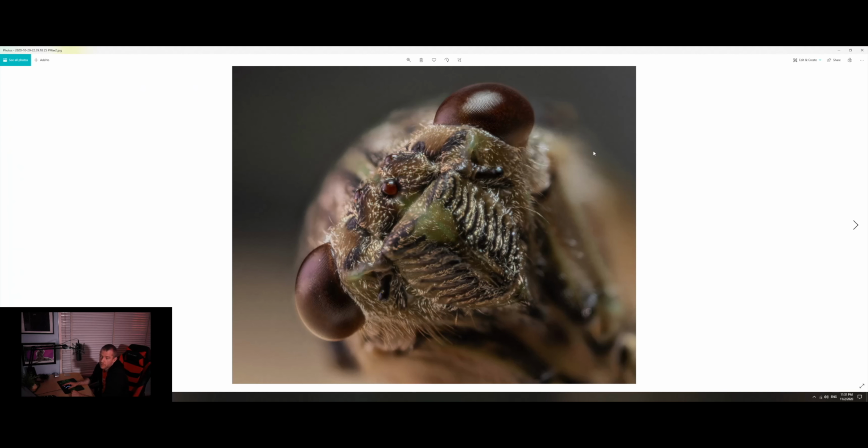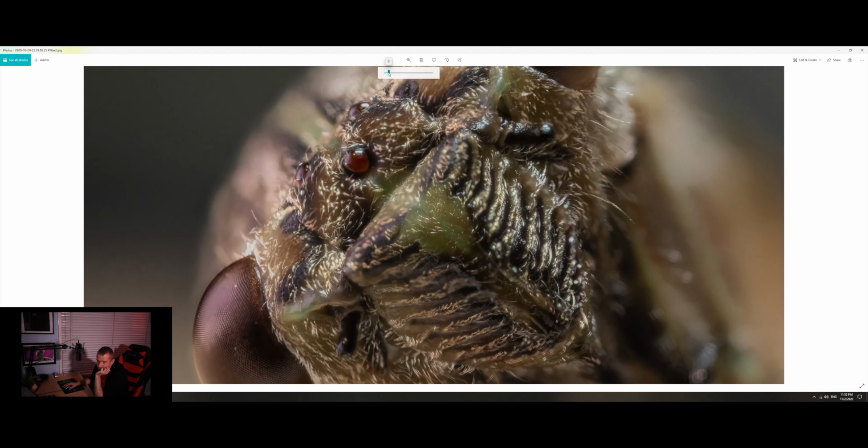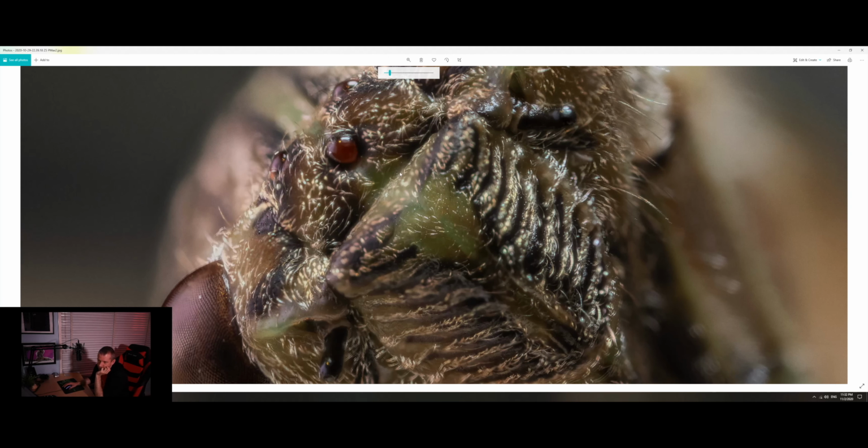So this is one of the first stacked images that I took. This was of a dead cicada that I found just outside in our driveway. We have a Swiss cheese plant in our driveway that's been covered in cicadas the past few days, and I found a dead one. I took this stacked shot a few days ago. Obviously, as you can see, it's not perfectly sharp. I missed a couple of shots at different focal planes.